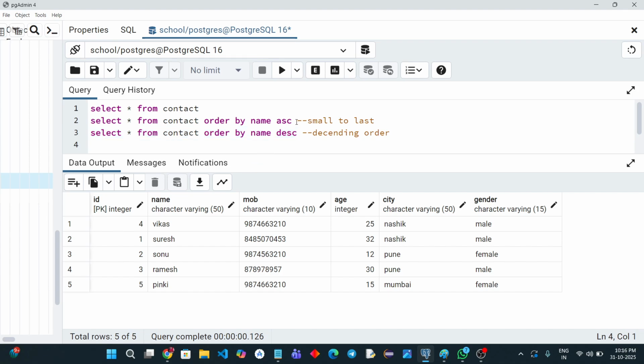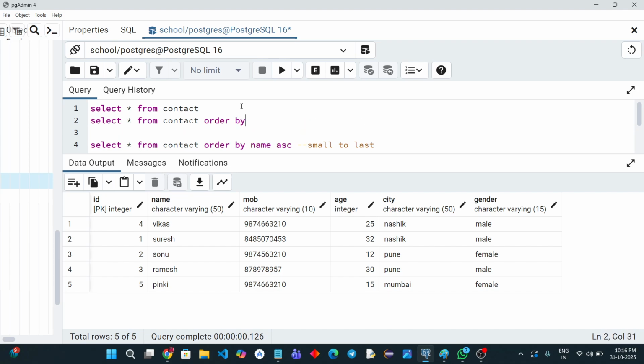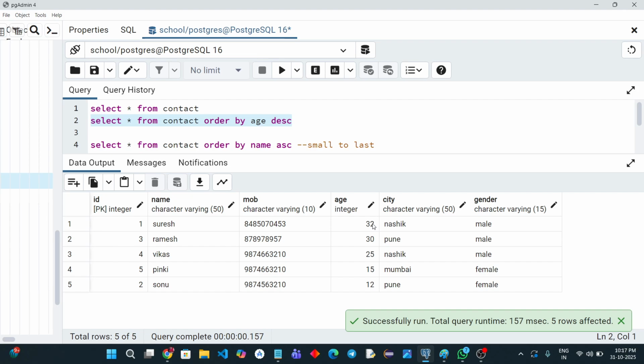Like if you want based on your age, that also you can do. For example, I want to select the people who are older, so we'll just make order by age DESC, descending. Whoever has an older age will become first, like see 32, 30, 25, 25, 30.